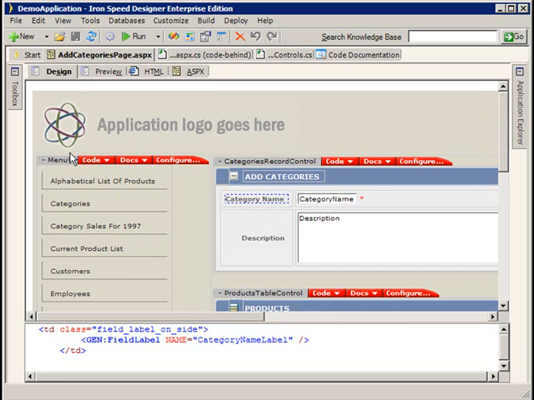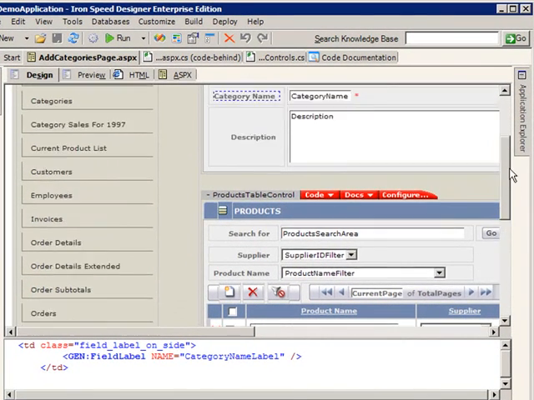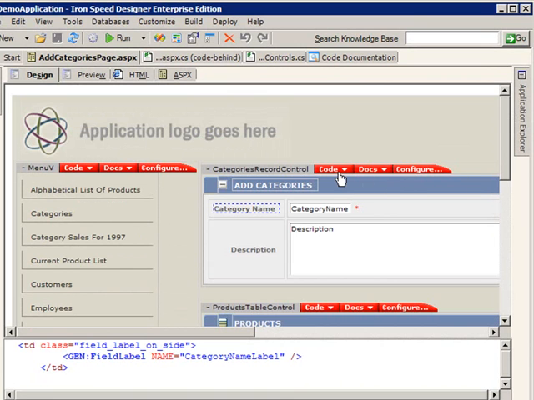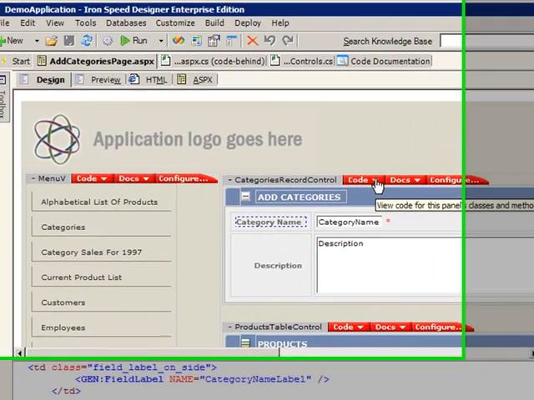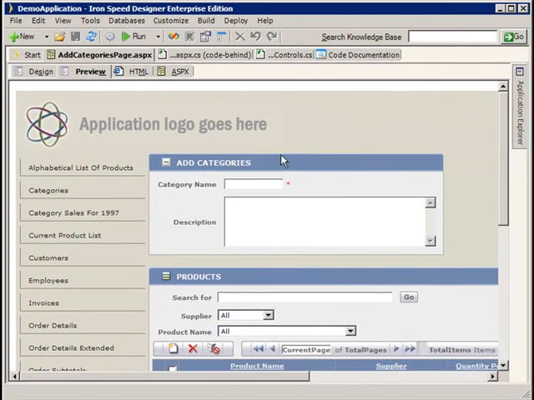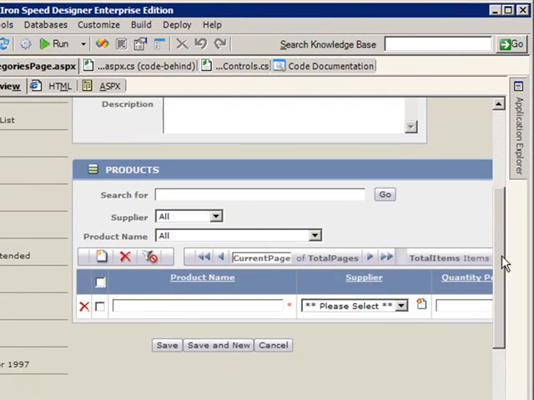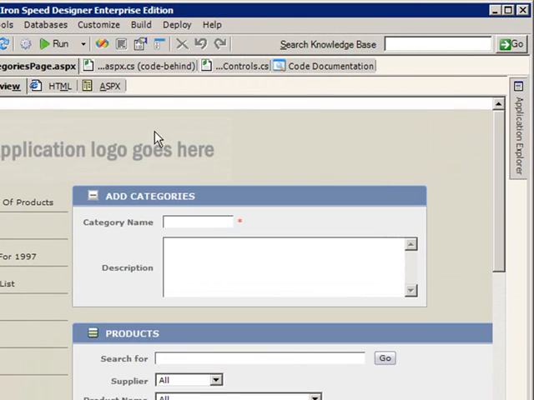First, I'd like to call some attention to the various tabs within the designer. This is our design view, and it works very similarly to the Visual Studio Designer that you might be used to. Here we have access to our tabs for configuring the actual control, viewing documentation of the control, and viewing code as it relates to the control. The preview tab is a bit of the same thing, but it takes away the design elements and lets you see more what your application is going to look like as you build and run it.